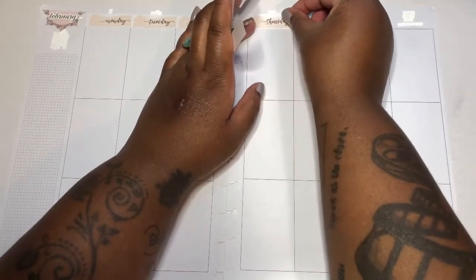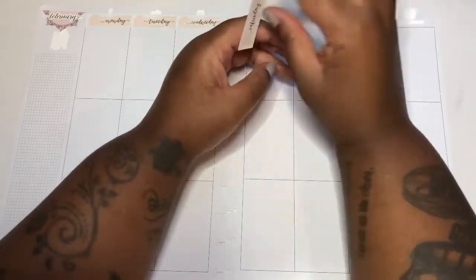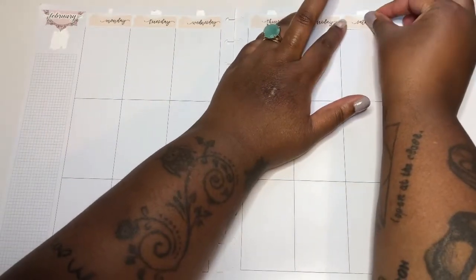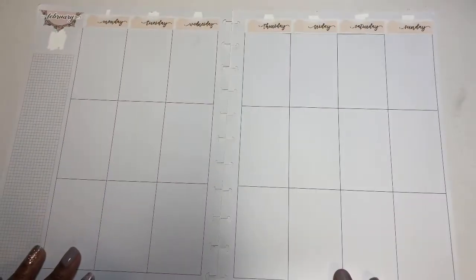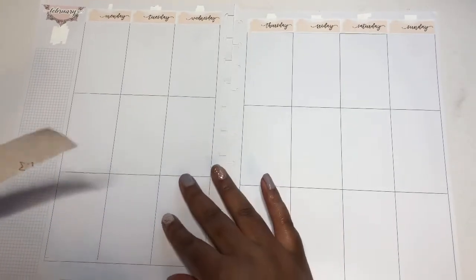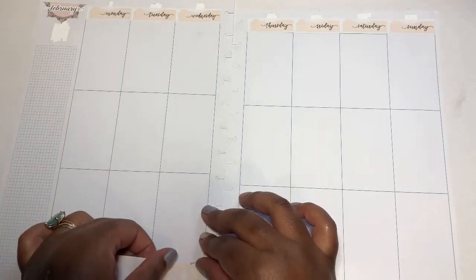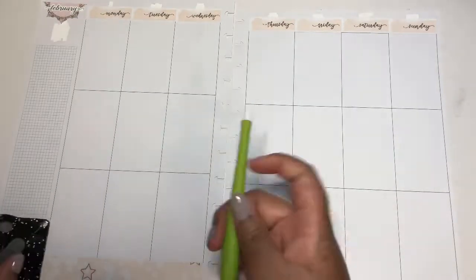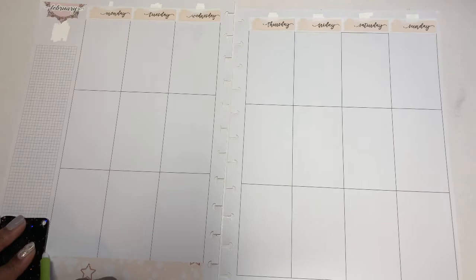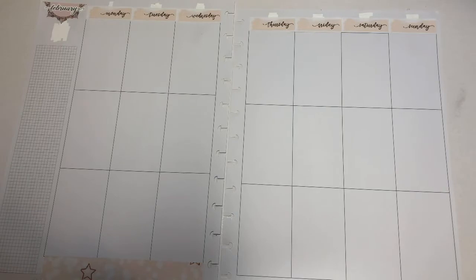Speaking of my desk, I am at my desk today. I'm not sure if I like this setup. The camera is like, I don't want to say straddling, but I'm kind of straddling the tripod with my arms. So it's in an awkward position, but I'm trying to move out of my son's room so I can have my own stuff in my own space. We are in the process of cleaning out our guest bedroom so I can move my desk in there and have a whole room for planner stuff. But in the meantime, you're going to have to deal with my interesting planner setups.